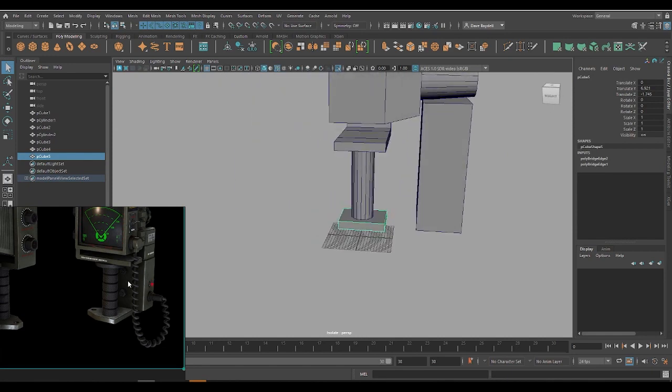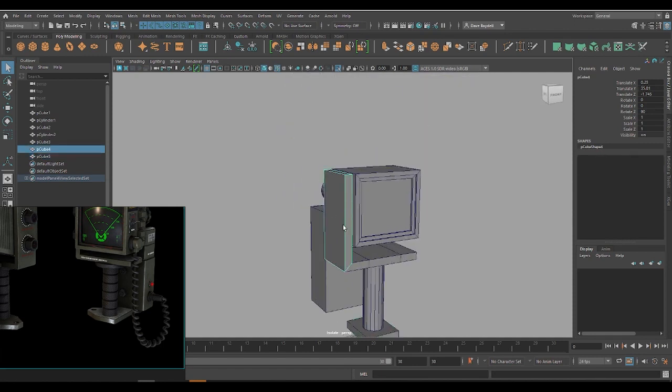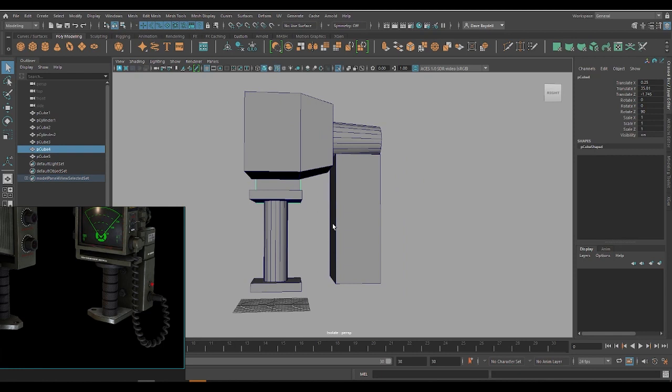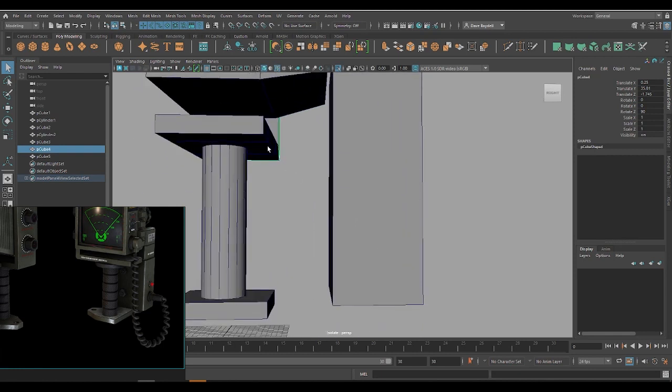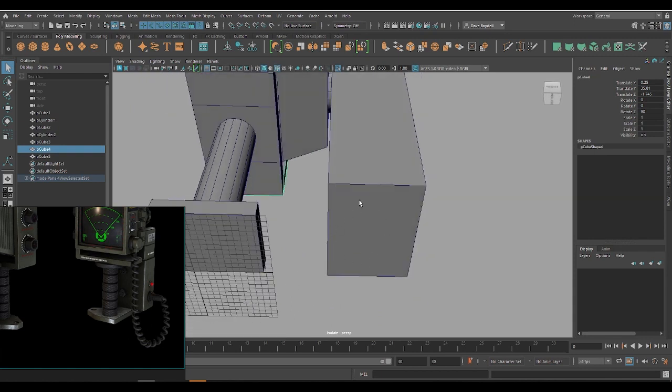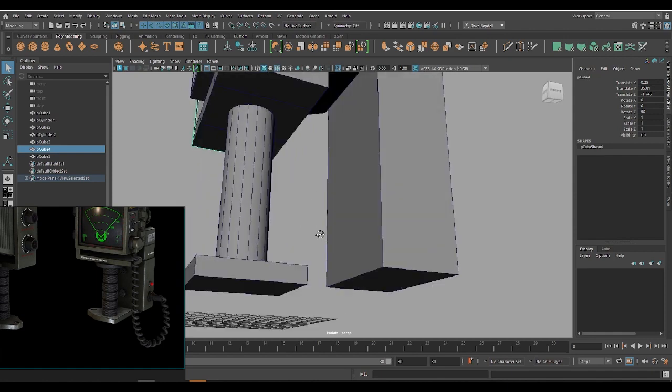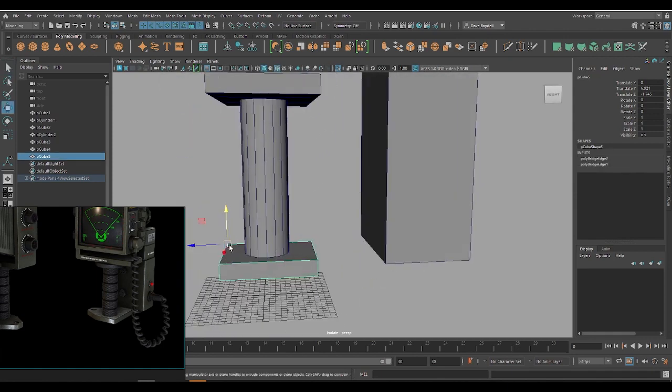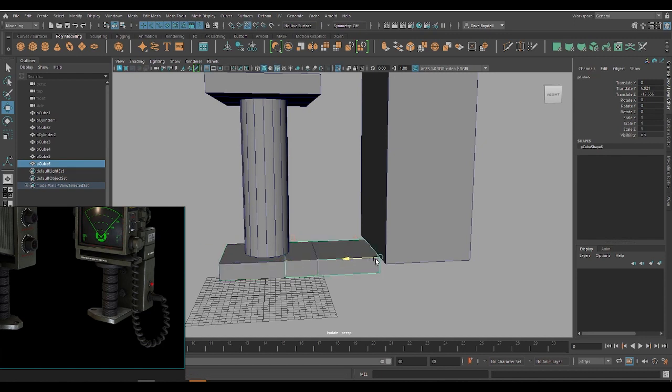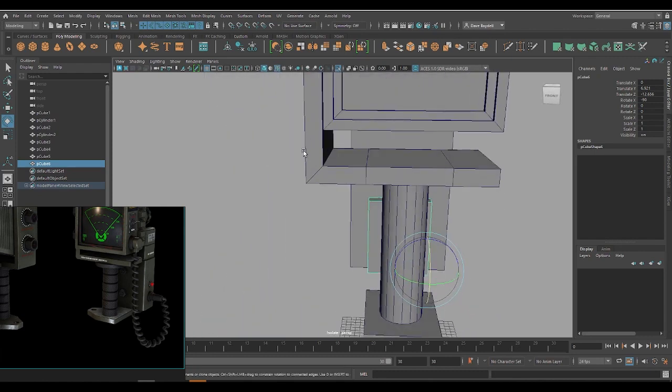Now here's a little bit more of that intermediate modeling theory. I'm going to do basically the same thing I did here to make the back panel here. But I've just got to make sure that I'm setting it up so that I can join it to the top section and join it to the bottom section, as well as having a little plate at the back underneath here that supports the battery. So what I'm going to do is pivot point this to one of the top right corners, one of the top corners here. Duplicate that and then just make sure it snaps to the back of the battery and then rotate 90 degrees like that. So again, pretty much the same thing we did here.